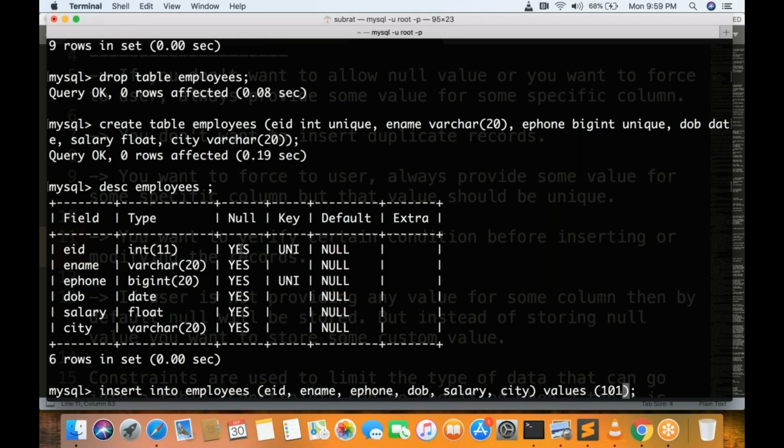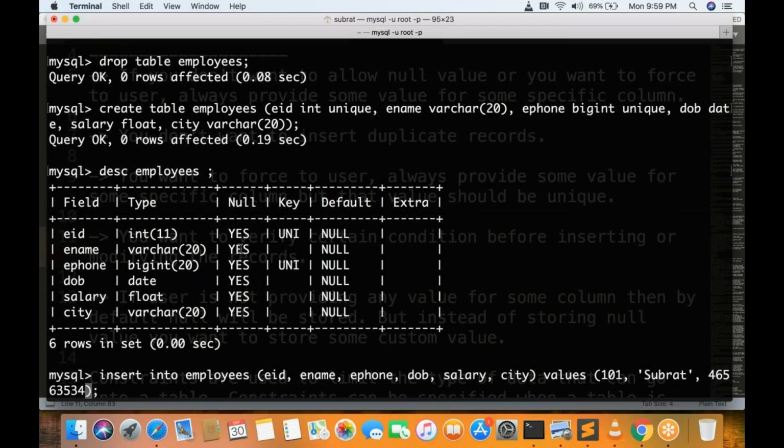Now employee id 101, you can take any integer value, but here I am considering only 101. Then employee name, maybe some name you can specify here, employee phone, some date of birth, and salary, some salary you can take, and city.